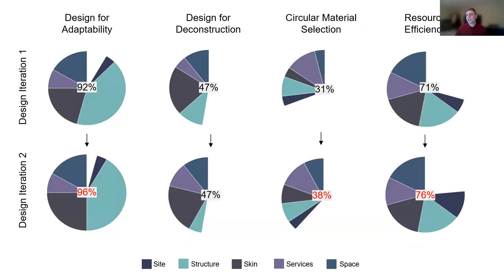As part of this uptake, we've also had a number of case studies sent back to us from people who've used Regenerate on actual live building projects. And an example of one is what you can see on the screen now. So across all the four circularity principles, we can see that through design iteration one to design iteration two, by using Regenerate, although the building has become no more deconstructible, it has actually become more adaptable and more resource efficient and employing more circular materials. So you can see how Regenerate, by getting people to think about the design decisions they're making within their building, is helping to transition the built environment towards the circular economy that we all know it needs.